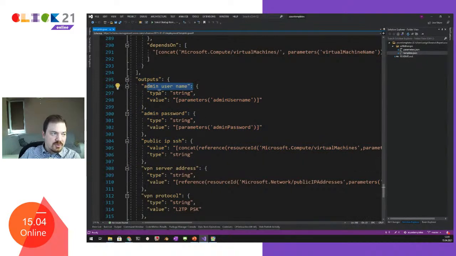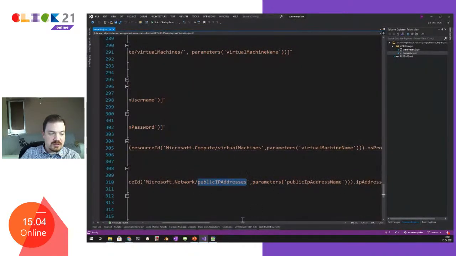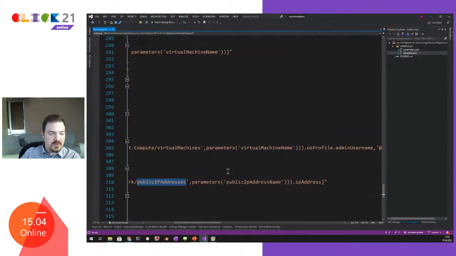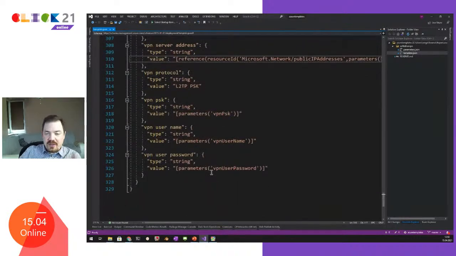So we just output name and the type, just string, and we get something from parameters or from the calculated values. Like, for example, the VPN server address, we get from a public IP address. We get it by its name and get the actual address. So actually, this is how the template works.